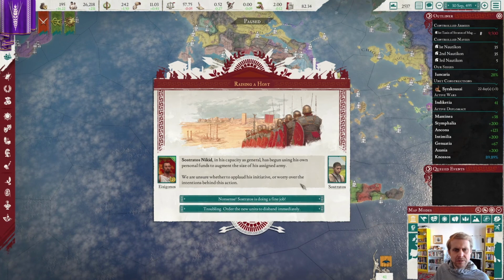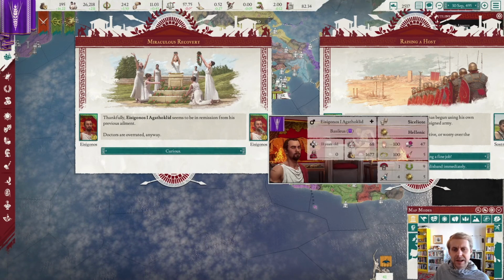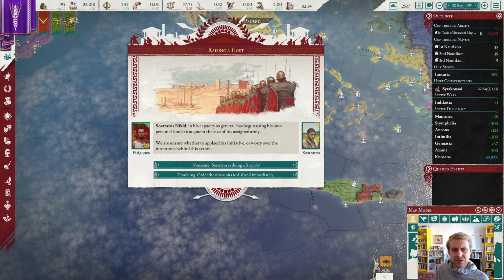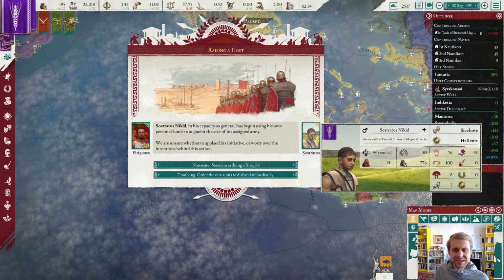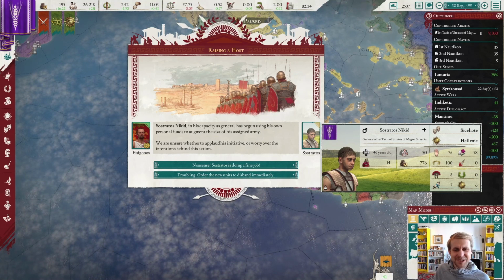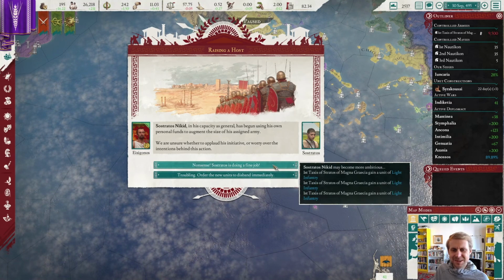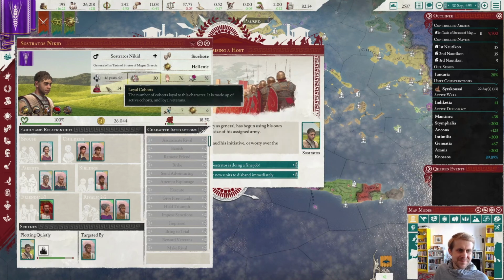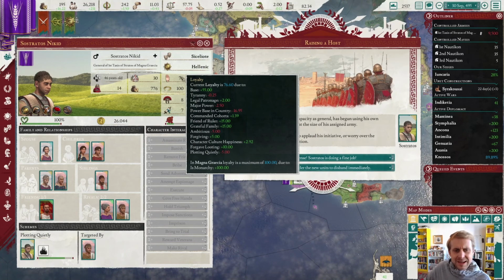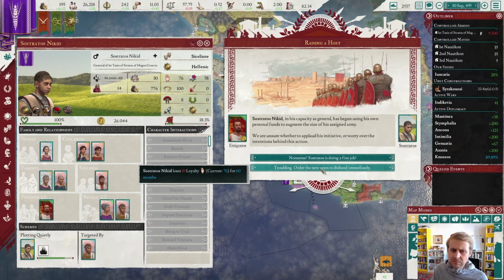I am actually gonna need, I don't know what I was thinking. 2 of them, alright. Yay, our king has miraculously recovered. Doctors are overrated anyways. Or Sostratus in his capacity as general has begun using his own personal funds to augment the size of his assigned army. What is wrong with this guy? We are unsure whether to applaud his initiative or worry over the intentions behind his actions. Okay, he's going to become more ambitious, or he would lose a bit of loyalty. You know, his loyalty is at 76, I think. Knocking him down a tiny bit to 10 would maybe be okay. I think so.